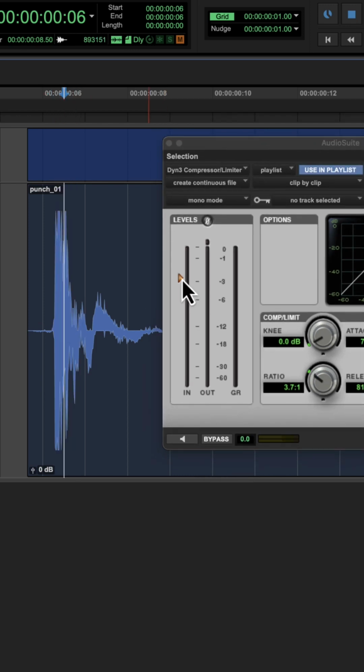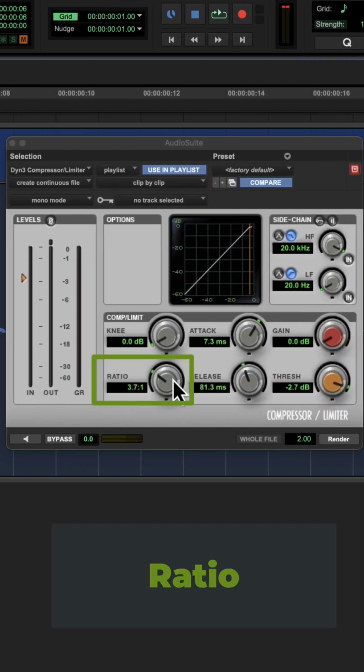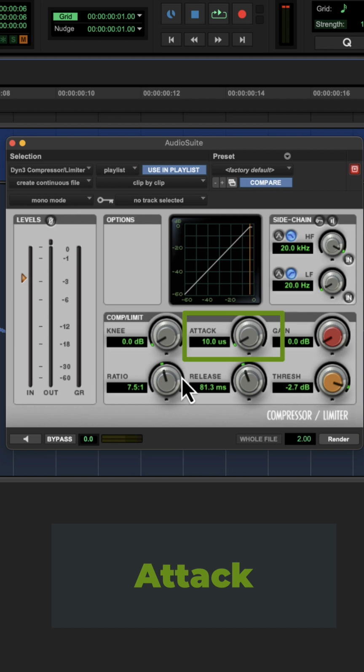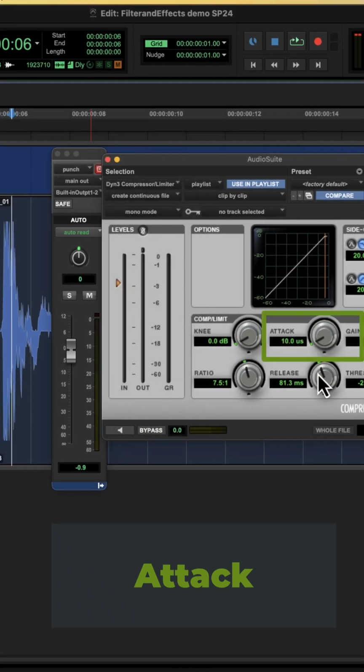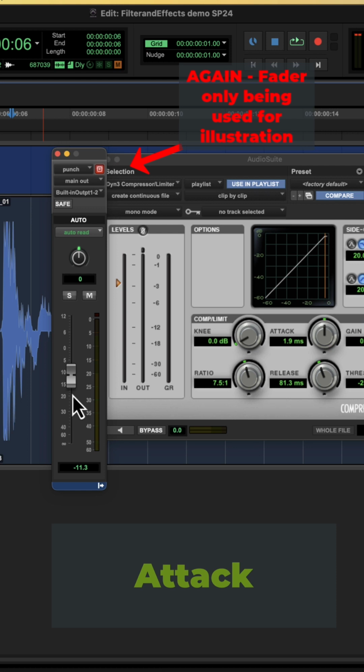So the threshold determines at what point that fader starts going down. The ratio is going to determine how far down that fader is going to go. In other words, how much gain reduction we're going to apply. The attack is going to determine how quickly that fader comes down. So if the attack is very quick, it's going to go down very quickly. If it's a slower attack, when the threshold gets triggered, this goes down a little bit slower.